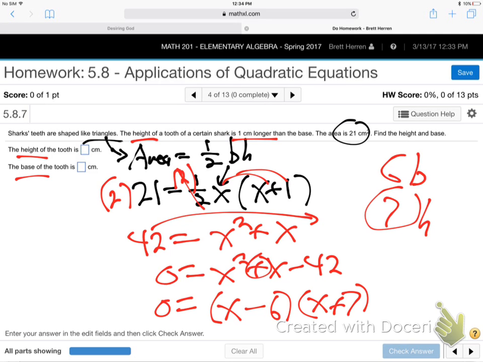As soon as you get to the factoring step, you go, oh, it's 6 and 7. I don't need to mess with this thing anymore. Which one's bigger? Oh, height is bigger. Height is 7. Is that good? Feel like you can do these?